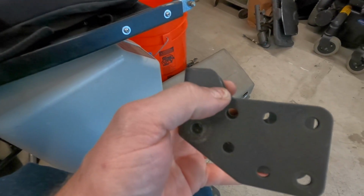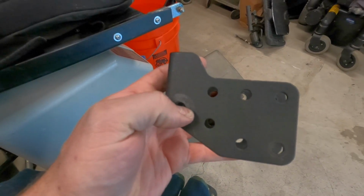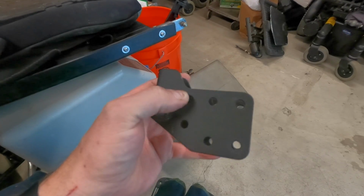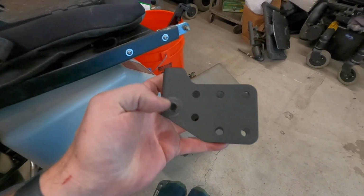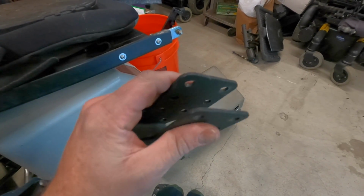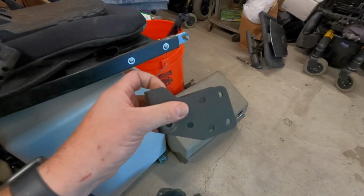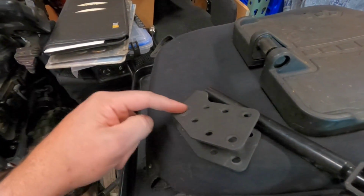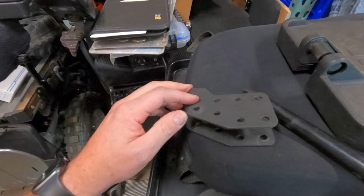So I'm going to bend right along these holes on each side, and that's gonna make it a lot easier to bend. What I'm gonna do though is mark this and then use a cutting wheel to basically score this and make the bend a lot more predictable. Because this is some pretty heavy gauge steel that's fairly springy. And if I just try to bend this, there isn't really a way to predict where along here it's gonna bend, and it might warp at an angle or not be a very sharp bend.